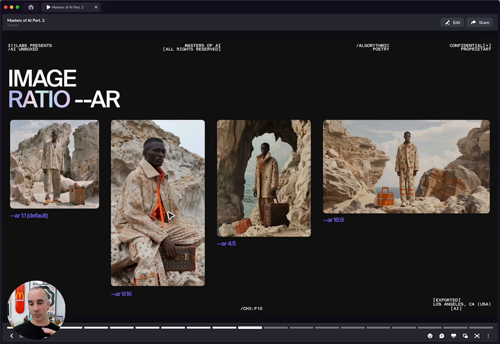Usually when I have a prompt that I like, I'm going to run it with different ratios, and I'm going to show you how to do that with one simple command to see the impact of the ratio. Because the reality is, if you really like this image, that doesn't mean you're stuck with 9:16. Once you have this image and you want to expand it and use it in a different composition and layout, I'm going to show you how to do that within Photoshop to expand the ratio and create a different image composition. Obviously cropping an image is easier, but it's just to show you that the same prompt has a different outcome depending on the ratio you use.